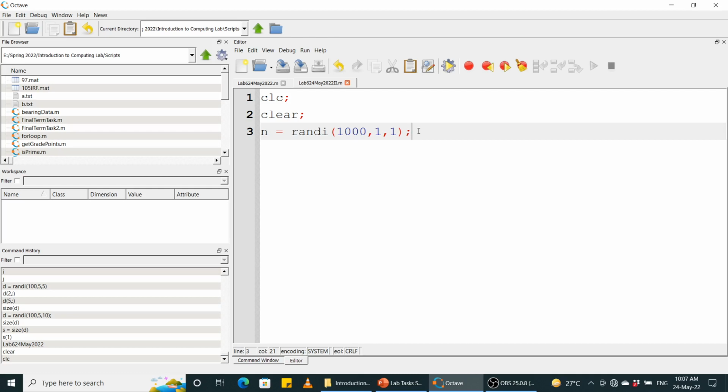So if I give you a number, say for example I ask you 791, find out whether 791 is prime or not. So how would you find out? You'll start dividing 791 by different numbers, by 2, 3, 4, 5, 6, 7, 8. You'll go up until half of 791 and you'll find out whether there is any number which divides 791 or not. If you find a number which divides 791, then 791 is not a prime number. If you cannot find any number between 2 and half of 791 which divides 791, then 791 is a prime number. That is how we are going to do it.